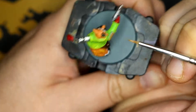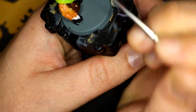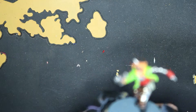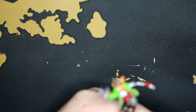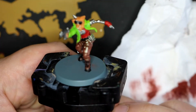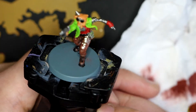And then for the padding on the shoulders and the inside of his jacket, I used Steel Legion Drab. I'm not quite sure why, but it seemed nice. I'm very tempted to just draw a big X on this painting mat to try and keep my hands in place — maybe that'll sort out the focus a little bit. And then I went and dry brushed Vermin Lord Hide over the trousers to try and give it a bit more of a worn-in look, because I do like the brown-green metallics.